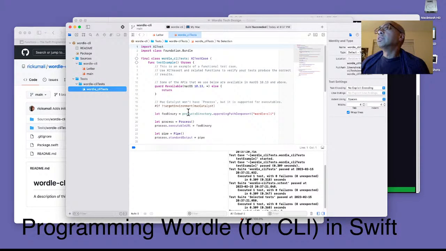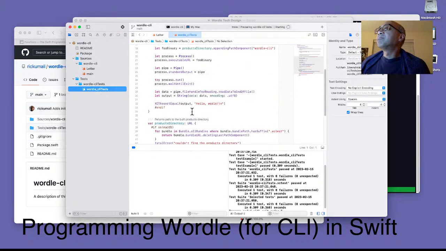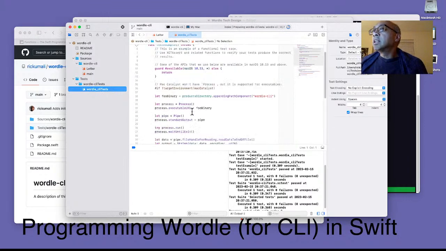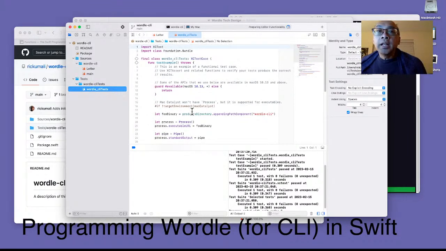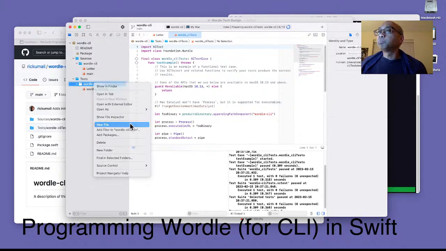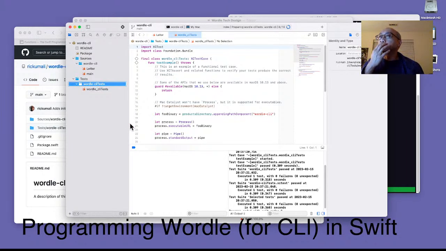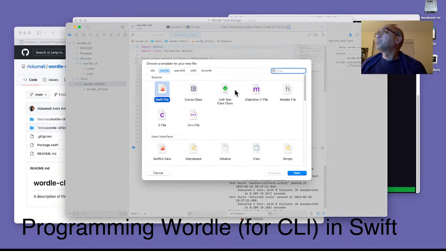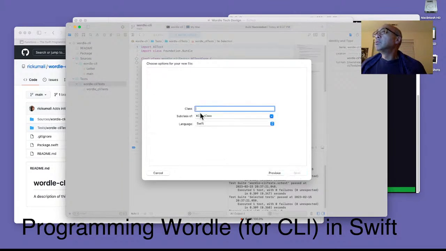and it's got this boilerplate stuff. I could use this, but Xcode allows you to also create tests, and I can do this I think like this. Yeah. Now, what's tricky, I'm going to say letter tests.